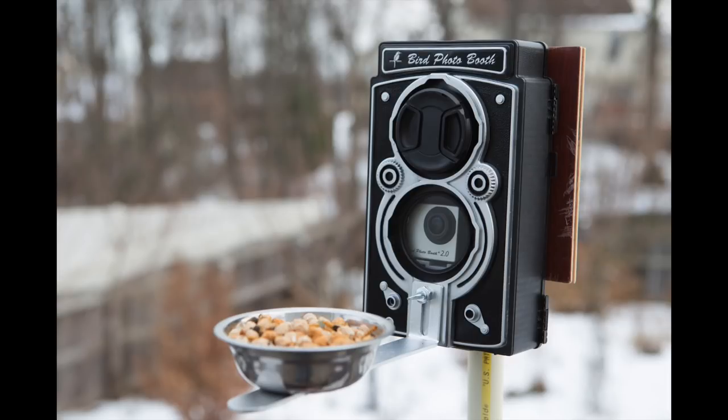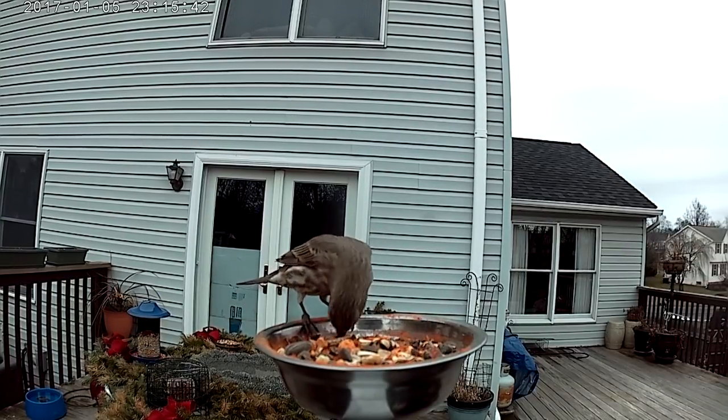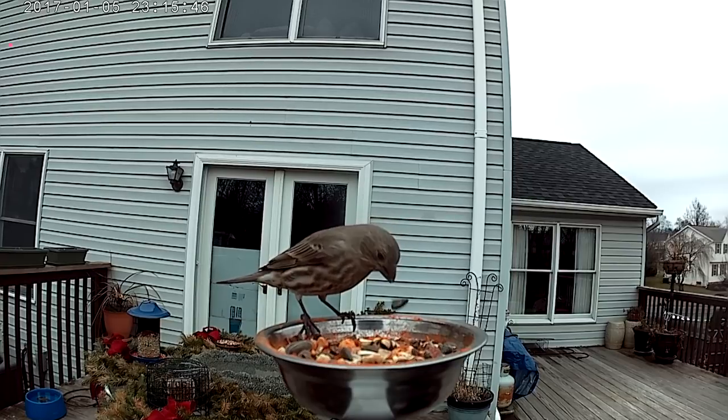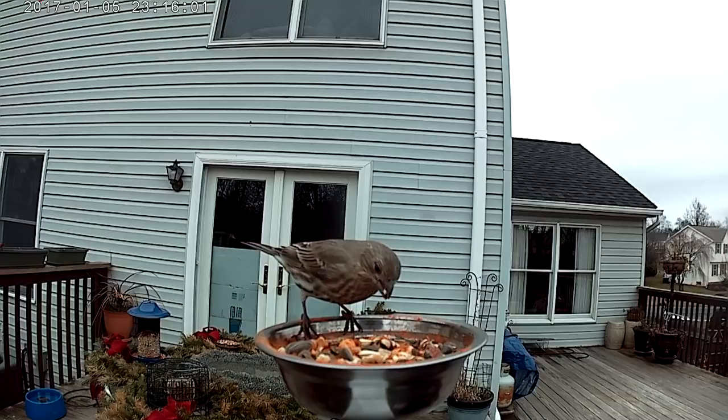This is our newest addition out on the deck for this winter — the Bird Photo Booth 2.0. It's a pretty neat little device, basically a small blind that holds a GoPro-type camera — though it's their own camera — that's motion sensitive. Kind of like a trail cam, except it has 4K video quality, though I'm using 1080p since 4K doesn't work that well with my editing software. You can get very high definition bird videos and just pop it out there and wait for the birds to come. We're probably going to do a dedicated product review video on this, but it's a lot of fun to play around with.